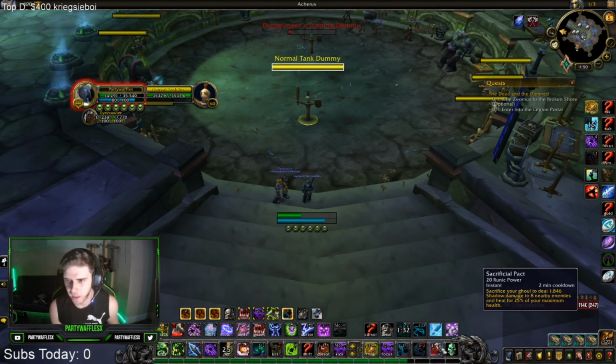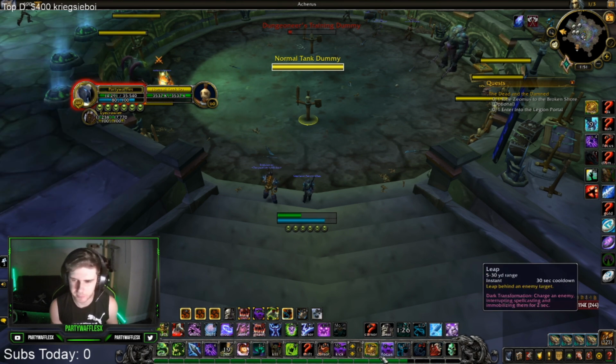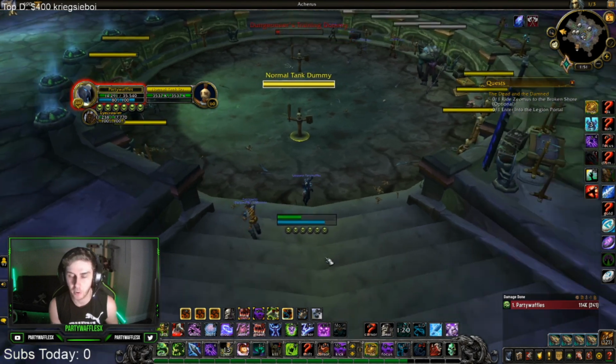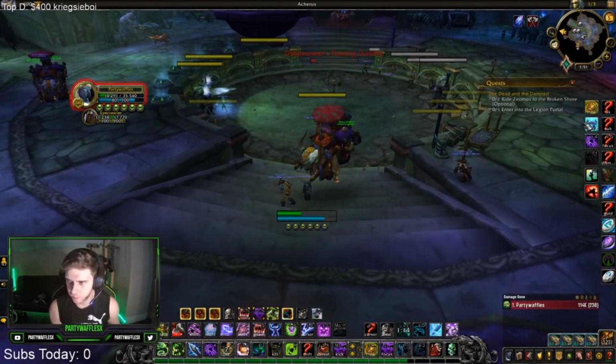The only macro that I have left on the bar here is my Sacrificial Pact. It's actually not a macro for Unholy. It's not even a macro, it's just the ability. So in Frost I would use a macro for it, but I already have 2 buttons to summon my pet for Unholy, so it's literally just a Sacrificial Pact. And that's everything. All this is just nothing that matters.